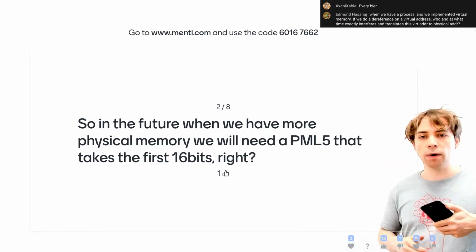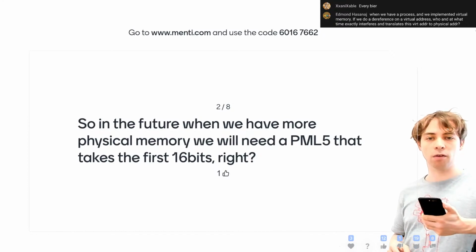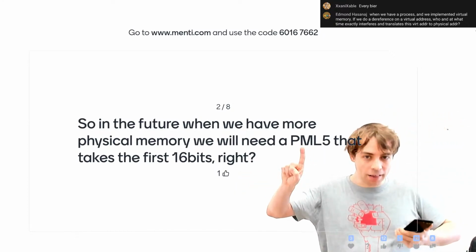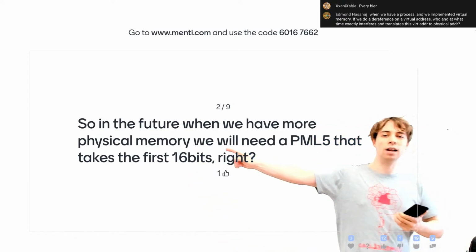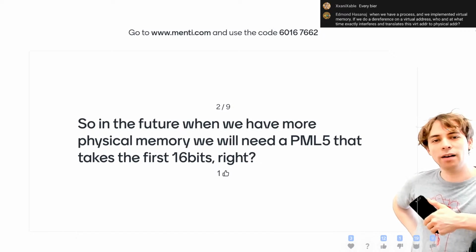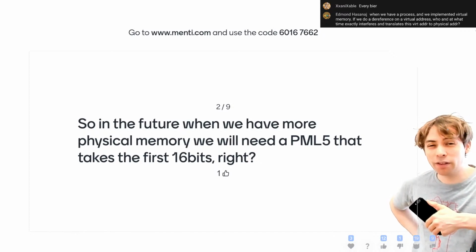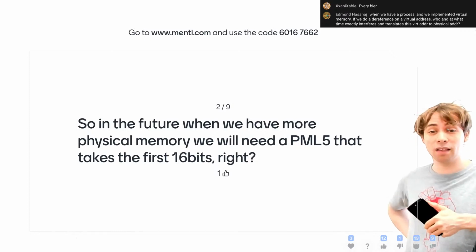So in the future, when we have more physical memory, we will need a PML4 that takes the first 16 bits, right? Yes, to this part. No to this part, because 16 bits is really not nice. 16 bits would require a page map level 5 of a size of 2 to the 16 times 8 bytes.